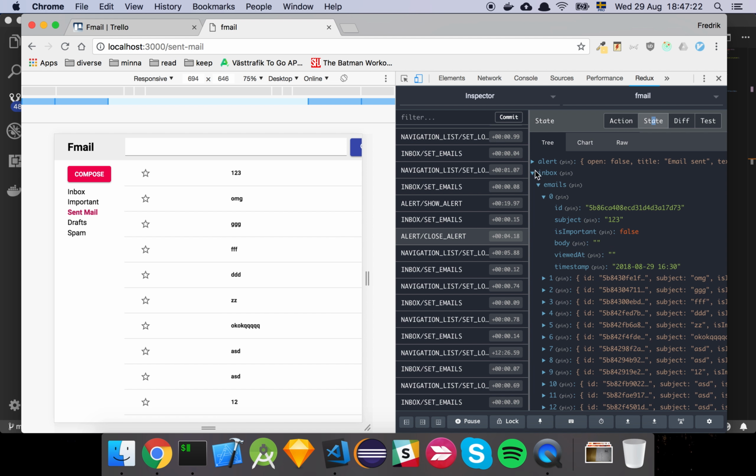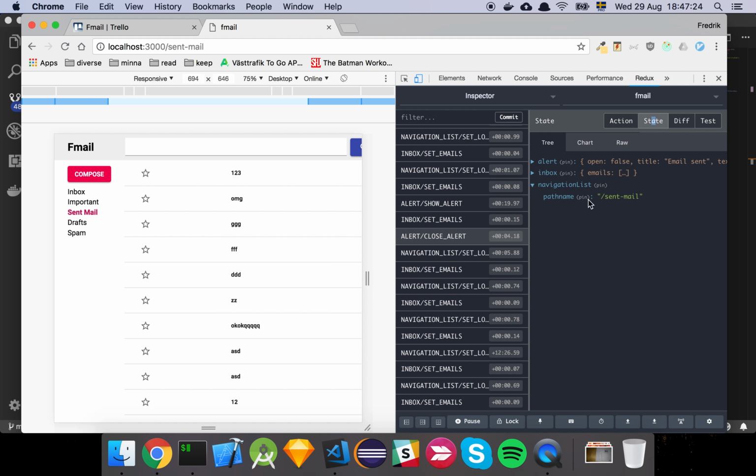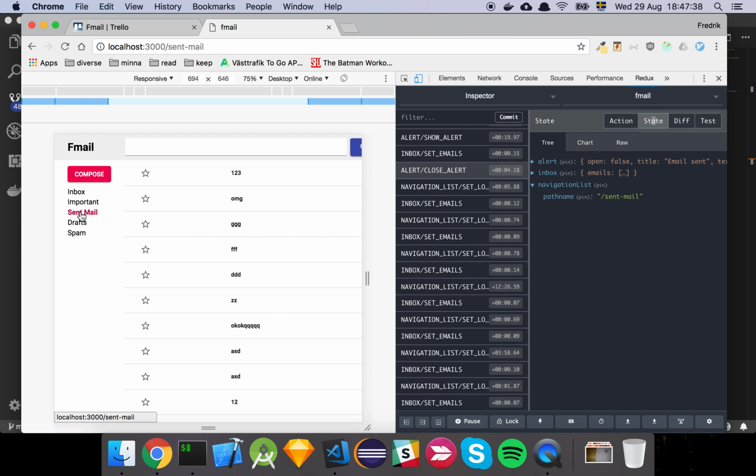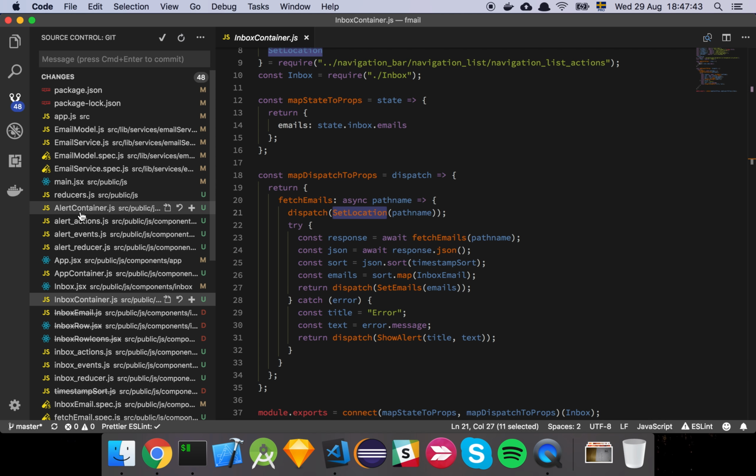Let's close that down. We can see that the navigation list only has a single property, which is called the path name, and that's mapping perfectly to where we are. That's the way we can inform this component that, if I click here, I expect you to go red and change to another route and so forth. Then we need that state in order to show the correct color.